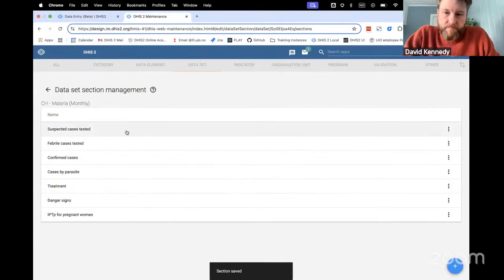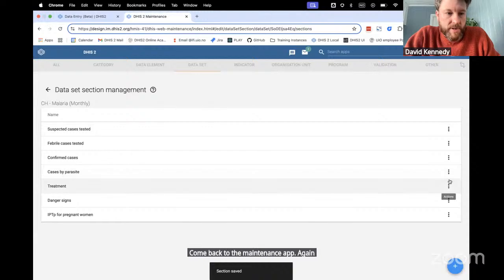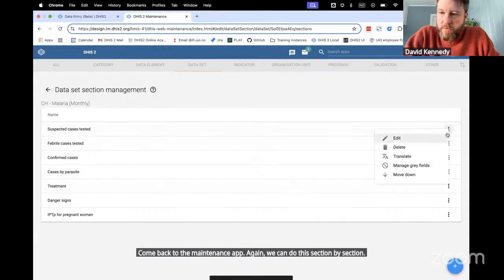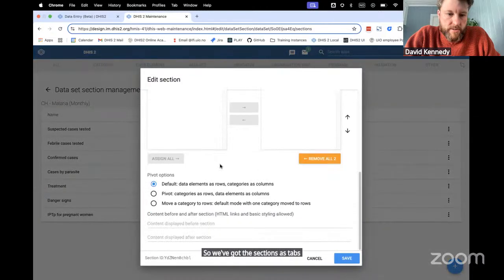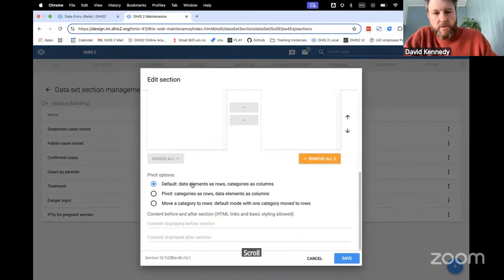Come back to the maintenance app. Again, we can do this section by section. We've got the sections as tabs, and if I scroll down here, we've got these new pivot options.